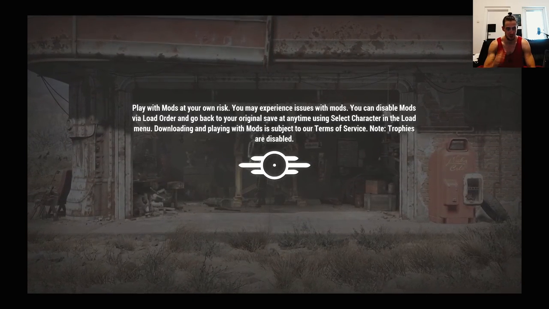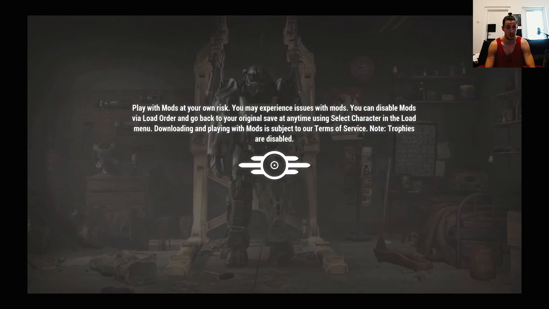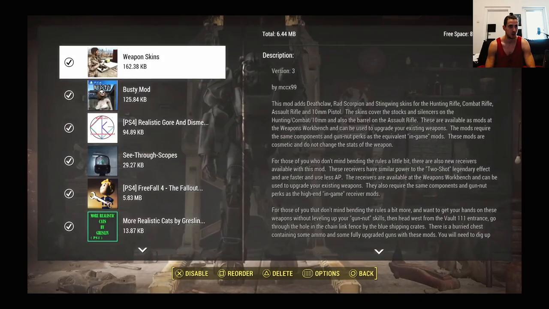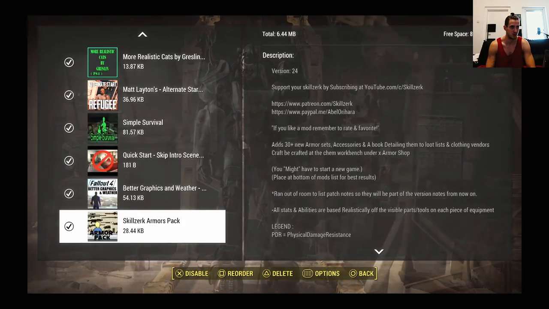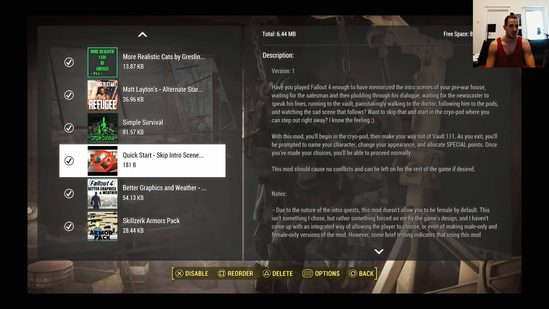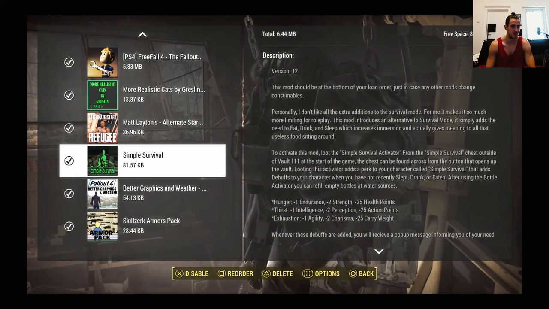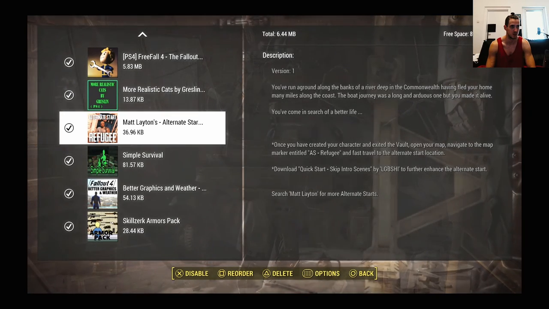Okay. I'm gonna deinstall the quick save mod. Quick save, quick start. Or maybe I should deinstall the busty mod. Delete. And have just the Matt Layton's alternate start one.